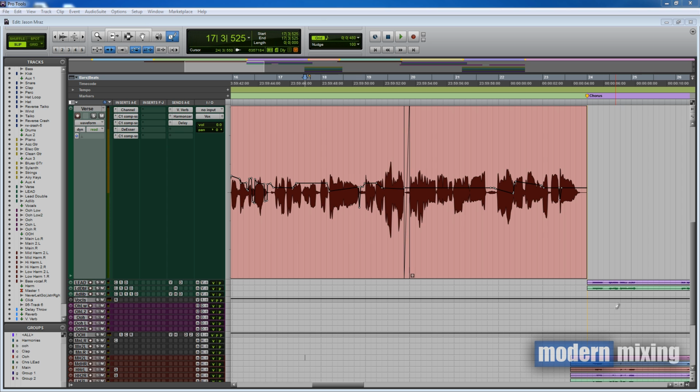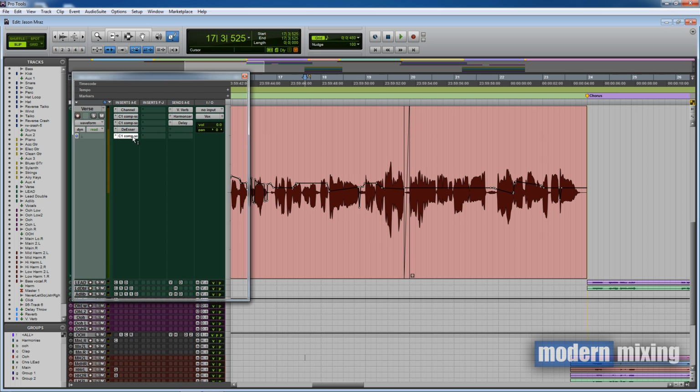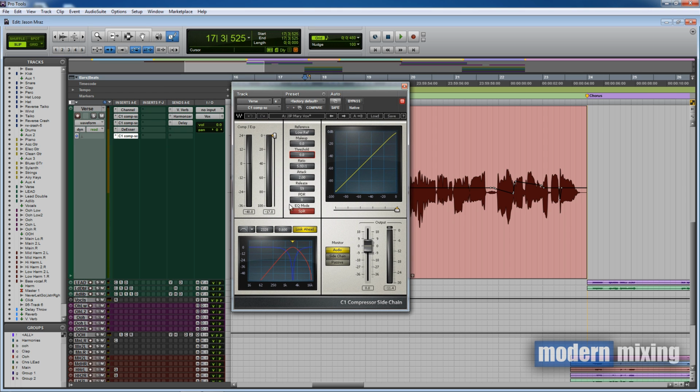Or if you set up some type of dynamic compression, like I have the C1SC here, even when you set up your threshold, for the most part, only the harsh frequencies, the ones that really set off the threshold, in this case 2328, are going to be passing the threshold and being pulled back. But there's still going to be little bits of audio here and there being compressed at this 2 kilohertz range. So in this particular case, for this song and this vocal, I actually didn't want that. I only wanted it to pull out that specific frequency when I wanted it to.